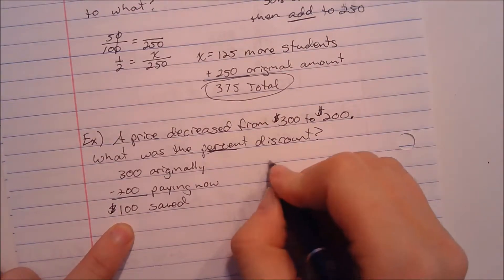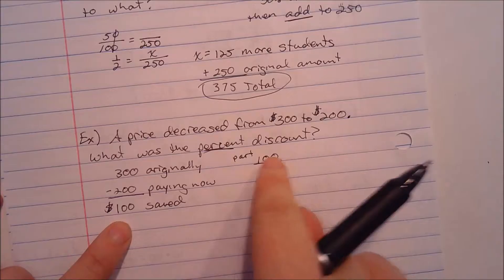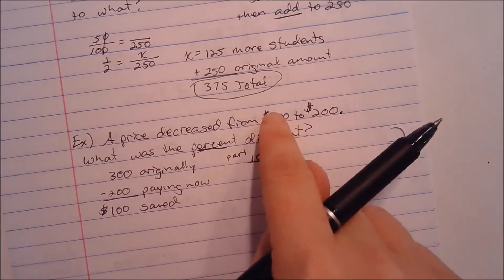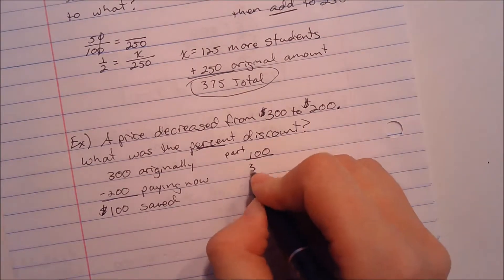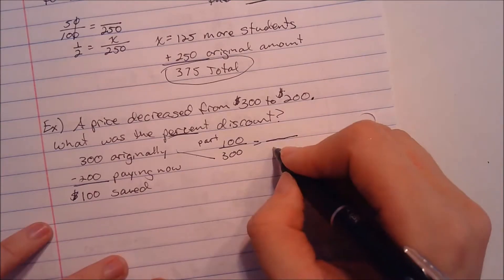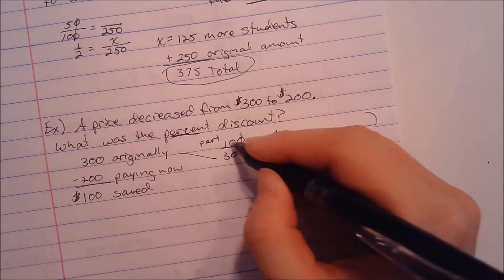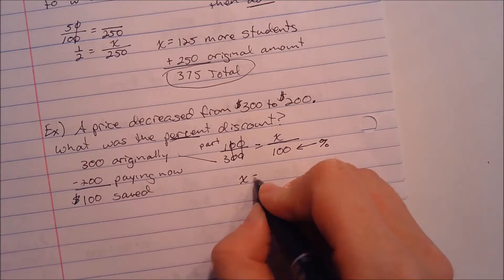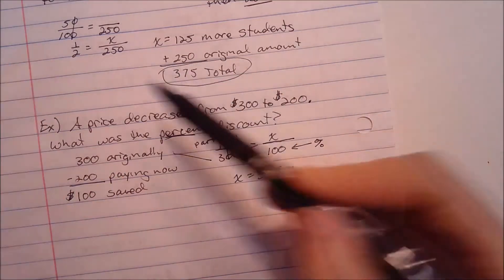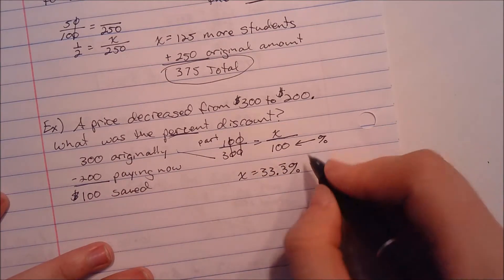I want to put $100. This is my part, this is what I saved. Now, what was the total? Be really careful here. One common mistake is to put $200 as the total. But that's not actually the total we started with, that's what we're paying now. That's not what they took the discount from. The total they took the discount from was $300. $300 is my original total, the original amount. Then I want to turn that into a percent. Percents are always out of a hundred. Hopefully you're looking at that and going, oh, that's a third. A third is really 33.3 repeating percent. This is a percent change, it's a 33.3 percent decrease.